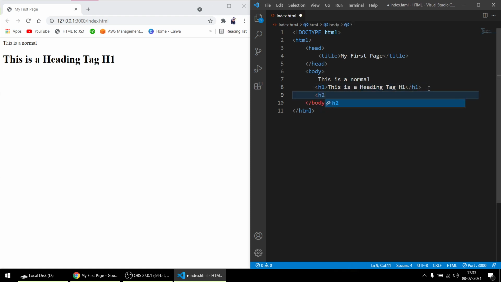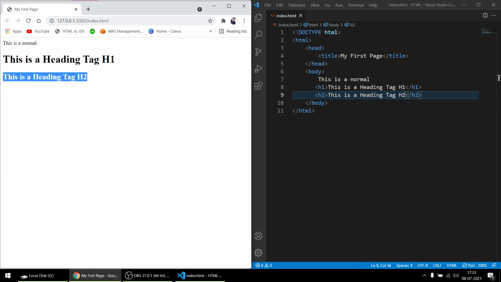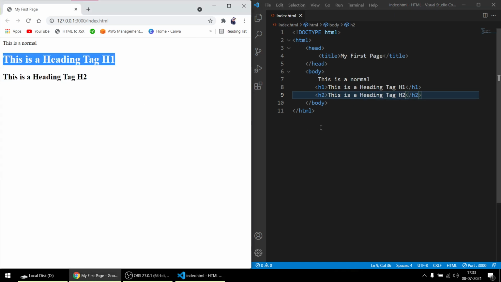If we write h2 and say this is a heading tag h2, and save it, it's a little bit smaller than this one. This is the way we can write it. Headings go from h1, h2 till h6.